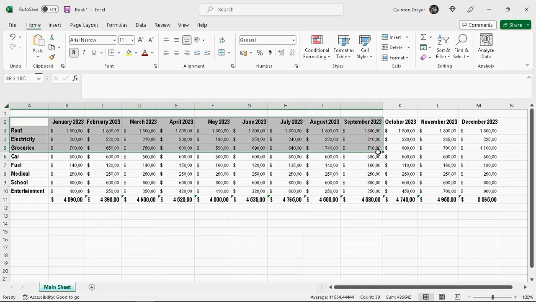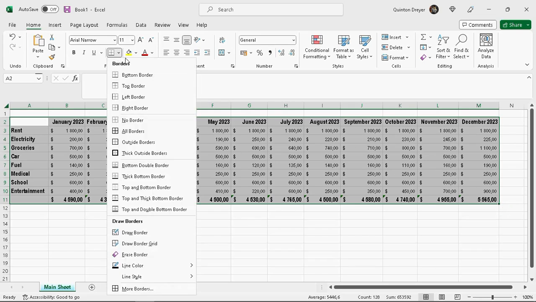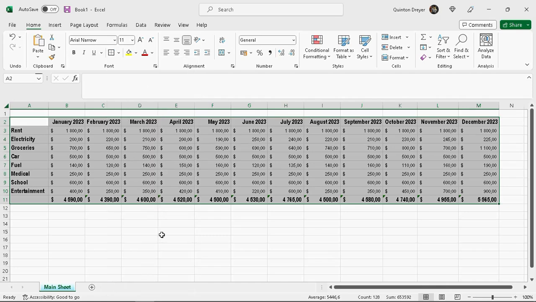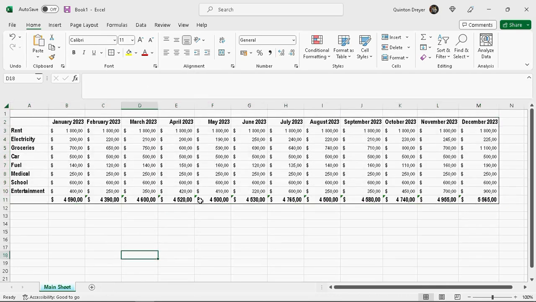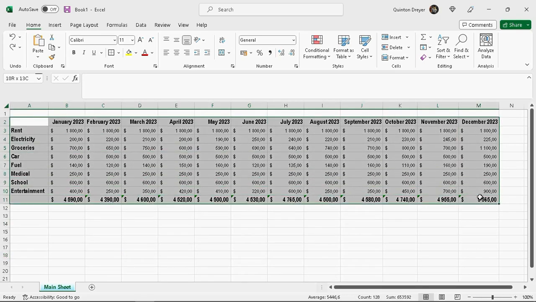Let's just say we want to create a border right around the whole range here. You can then click on the little border tab here and select what type of border you want. So we just want an outside border. We'll click on the outside border here and you'll see that there's a border right around it. I'll just undo after every application so that you can see exactly what I'm doing. So it will always have the last border used as the main selecting border.